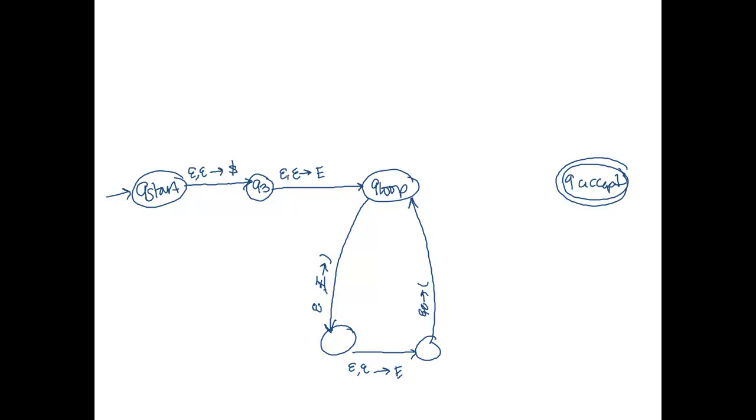Let's handle the rule with plus. I'm going to go way out here. Remember, plus is e plus e, so I need two additional states to handle that. If I read no input but I have an e on the top of my stack, I can also push the rightmost thing, which is e. Then by reading nothing from the stack, because we've already started on this path, we're pushing this one rule. I had a plus in the middle, and then I'm going to come back to qLoop by pushing an e. That handled our second rule.